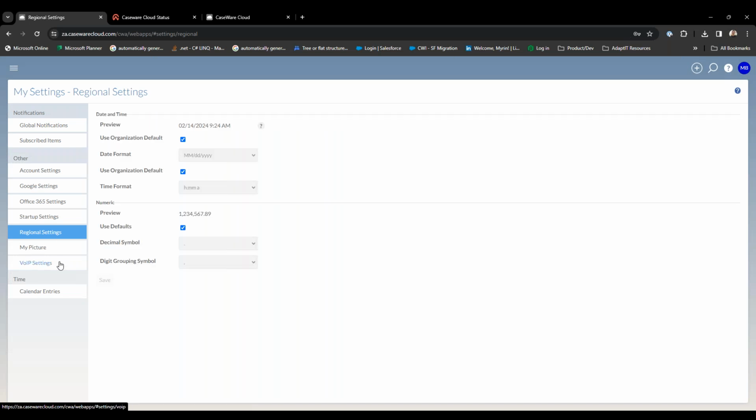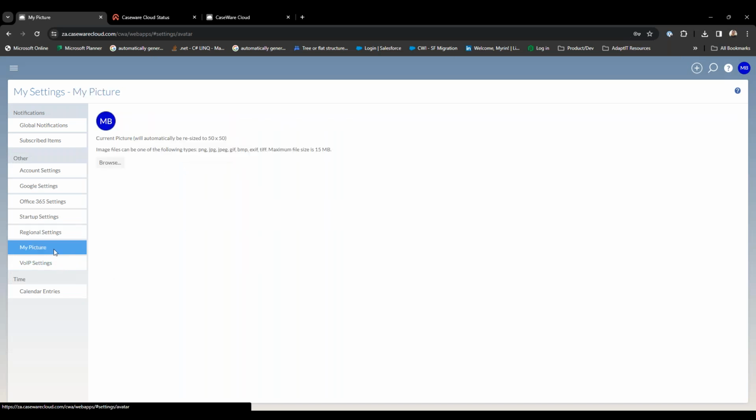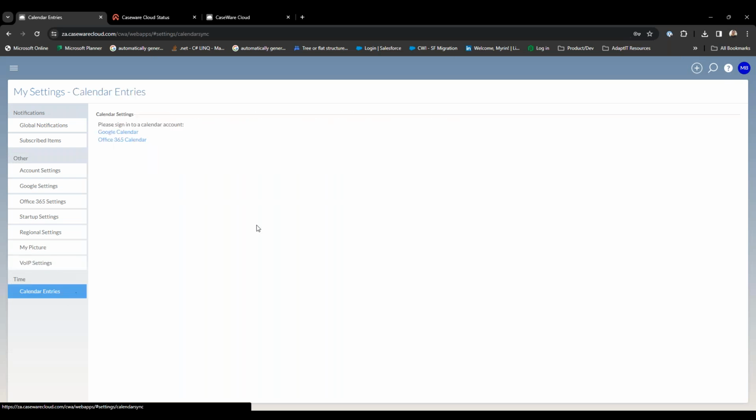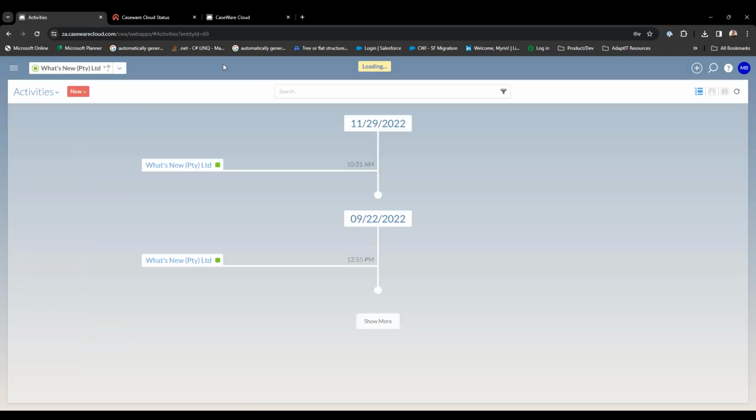Regional settings, you can add your own picture, and then voice over IP if you use that, and then any calendar entries, right? Calendar entries, you can sync with Google Calendar or Office 365 Calendar. Okay. All right, so let's just jump back to the main page.